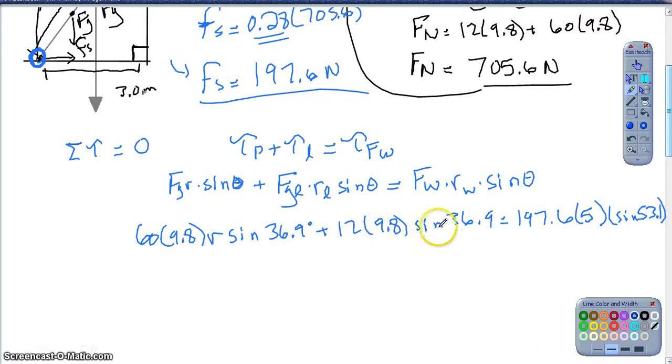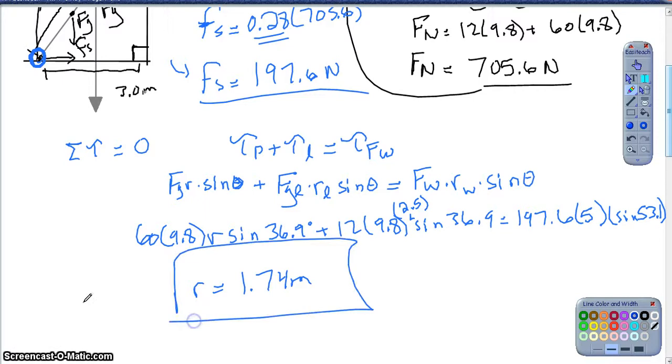I did make a mistake over here. I should have included the distance for the ladder, so 2.5, with this measurement as well. Anyway, I know I'm running short on time. I hope you're okay with the setup of this process. I do want to go ahead and write the answer. So your answer that you should get would be about 1.74 meters up from the base of the ladder. So that's how high he can climb if I calculate this measurement.